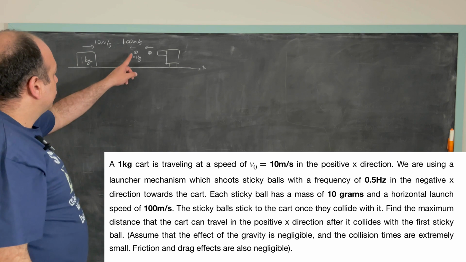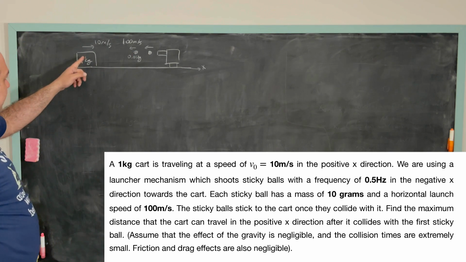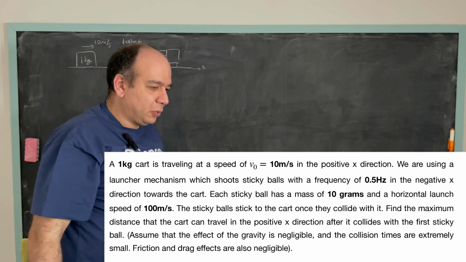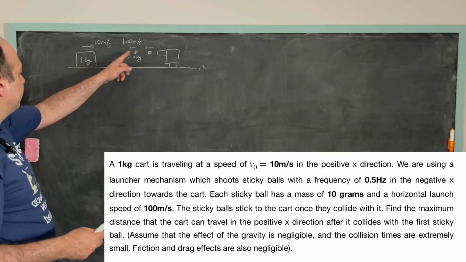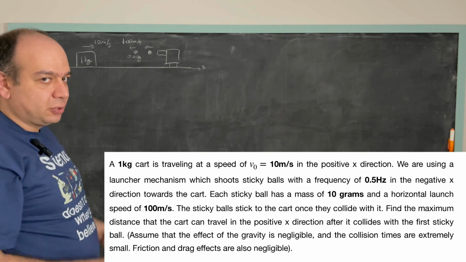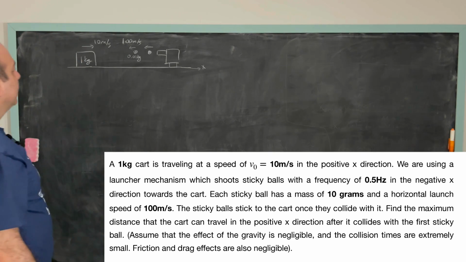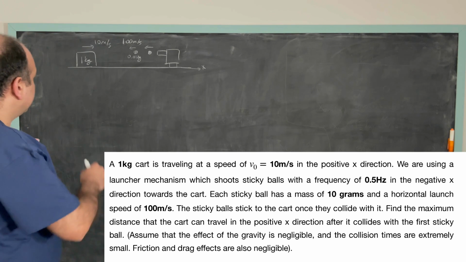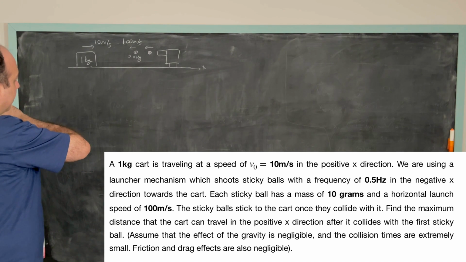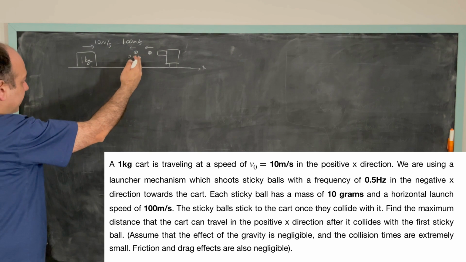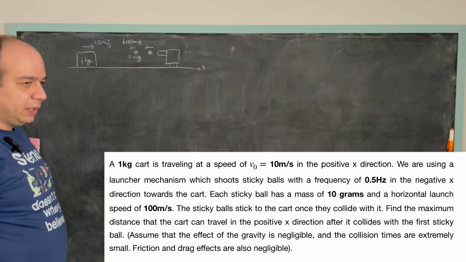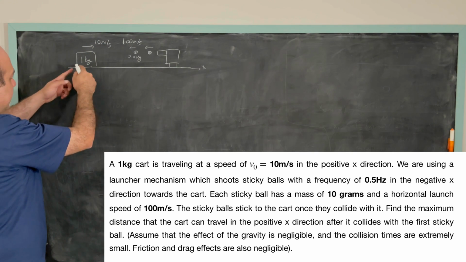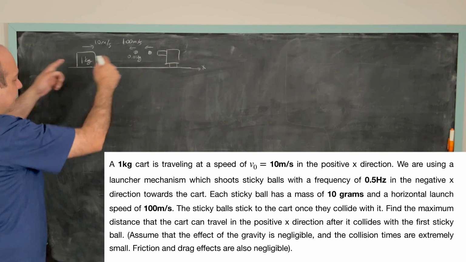So these sticky balls hit this cart and they stick, okay? So it is a totally inelastic collision, right? Each of these collisions is totally inelastic. In this problem, we are trying to find the distance this 1 kilogram cart can move in the positive x direction until it stops. That would be the maximum distance that this cart can move in the positive x direction.